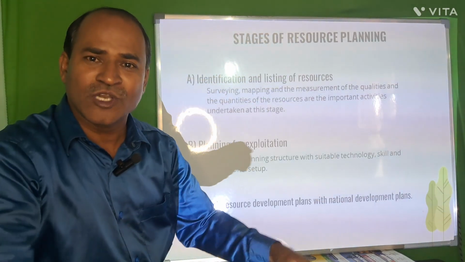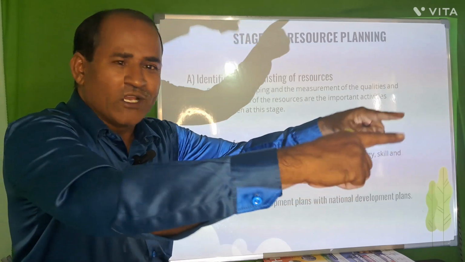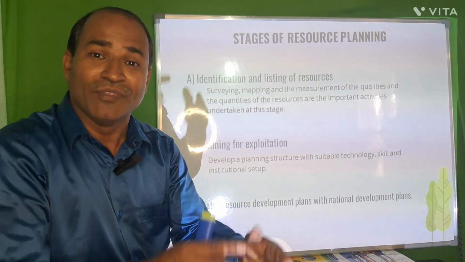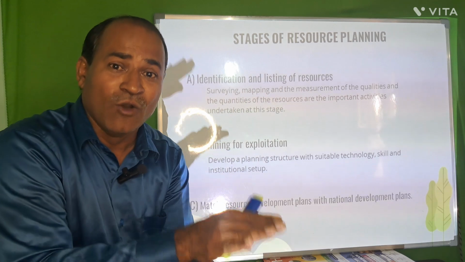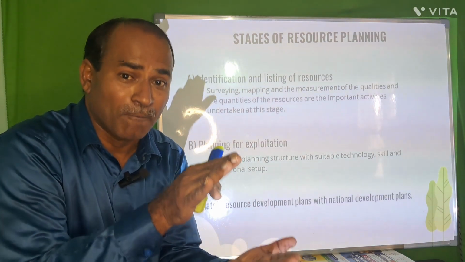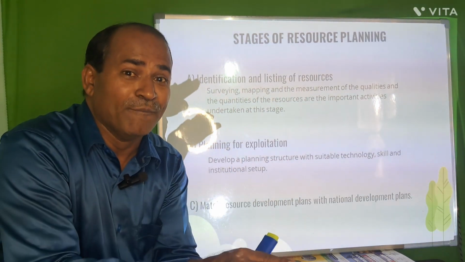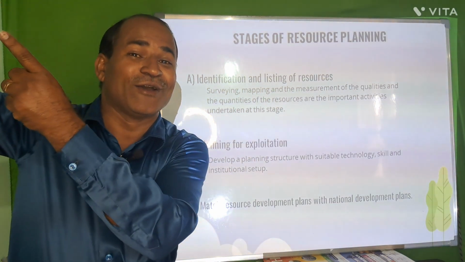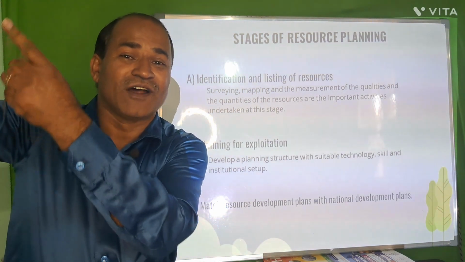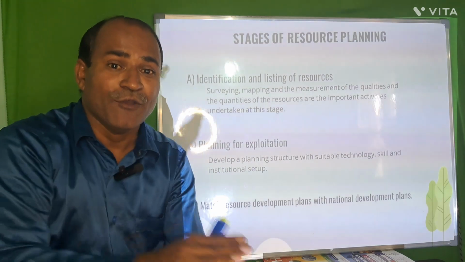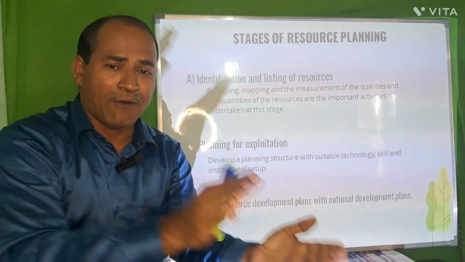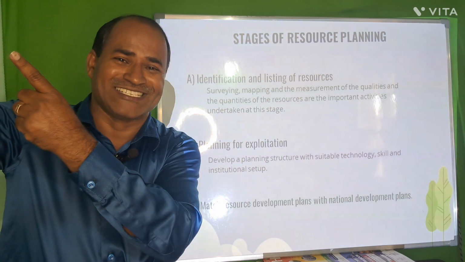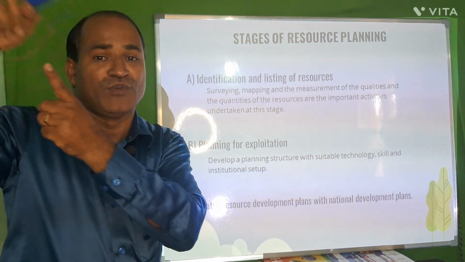Actually, what is the total population of the country? What is the total availability of the resources, quality and quantity? Then at present, what type of resource planning do we have? We must match the resource plan with the overall development of the nation. For the nation's development, we must plan what is available and what type of achievement or success can take place. We must match with that.